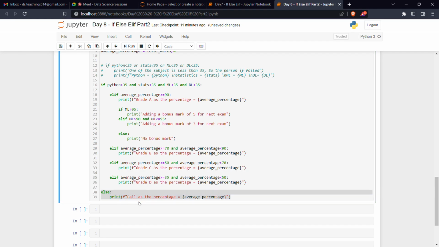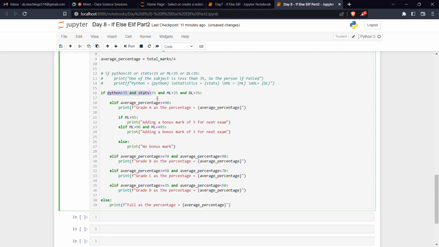That means if the average is less than 35, something like that. Okay, so till this part, average greater than 90, average greater than 70, average greater than 50, and average greater than 35. If the average is less than 35, directly it comes to this part. Okay, or if any subject is less than 35, then obviously it comes to failed.